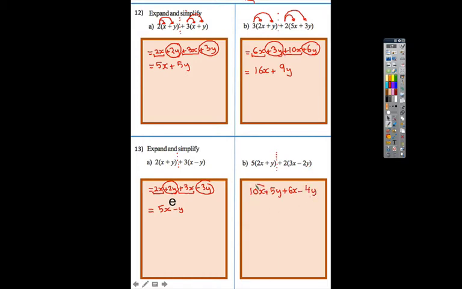And now we've got 10x x families. So let's circle them. The sign on the left belongs to this term. And the y families. 10x plus 6x is equal to 16x. 5y minus 4y is just plus y. We've got 5 lots of y's here, and we take away 4 y's here, and we're just left with 1 y. We do not write 1 y because that's the simplest way of writing this, because we need to simplify it. It's just y.